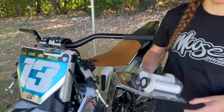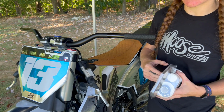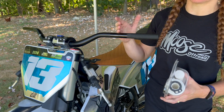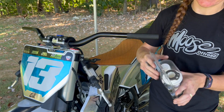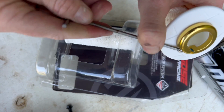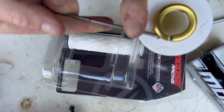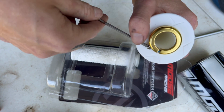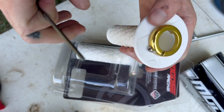Now we're going to go ahead and throw the grips on first. We're going to do the grips first so that we know how long exactly they are, so that we can put the controls around those. We're going to start with the easier side. Just going to loosen up the grip here. It's already got some Loctite on it, as you can see. Glue. It's going to get loose. That way we're able to slip it straight onto the bar.